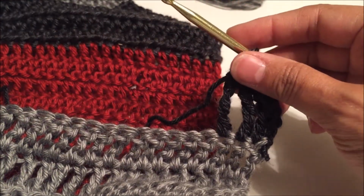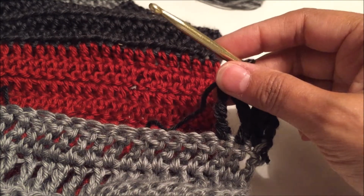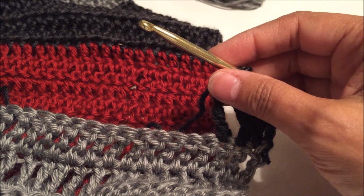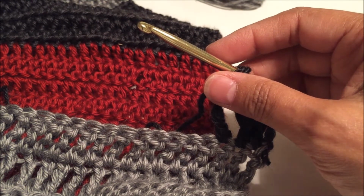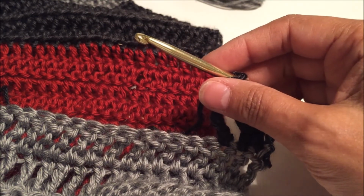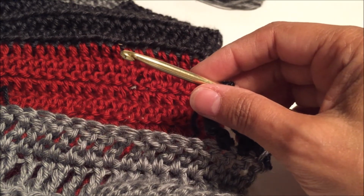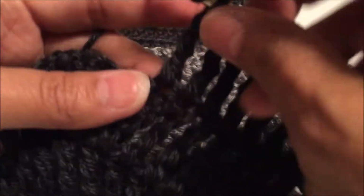Now we're going to go ahead and continue to do this all the way to the end. And well, actually, until you make your piece another 6 inches long, your piece should total 30 inches long. And then when you get to that point, I'll catch up with you then, and I will show you how to attach the two ends together to make it an infinity cowl. Okay, catch you then.